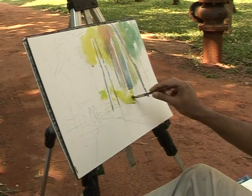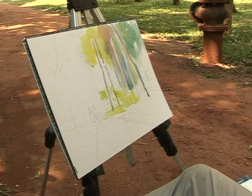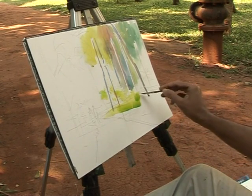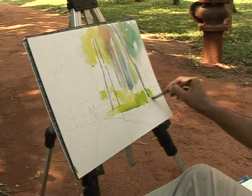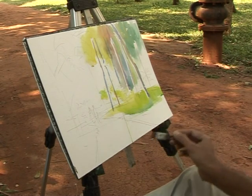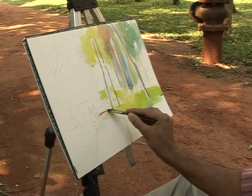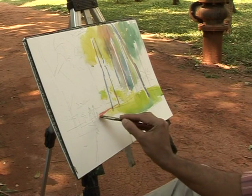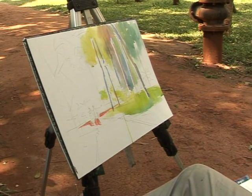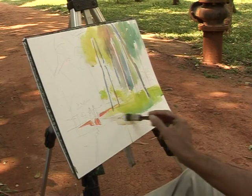As I come down to the grass on the ground, I'm taking a little more greenish, a little sap and viridian mixed together. It makes a convincing grass shade. Once it's good, it's worth taking a look back in front of you. And of course I'm working at speed, but it's good to step back and wait for a second and then go ahead.